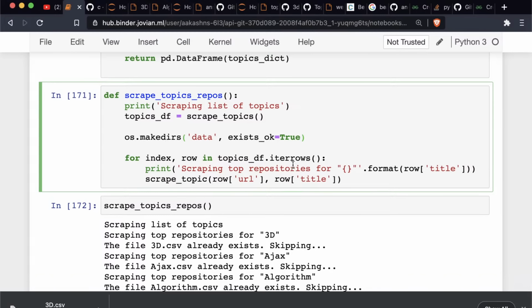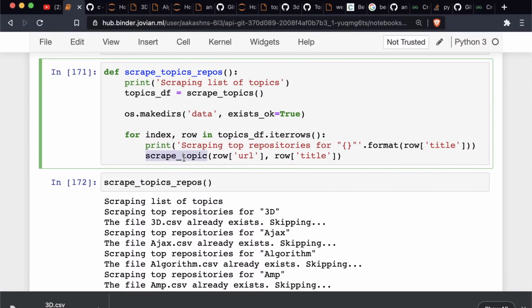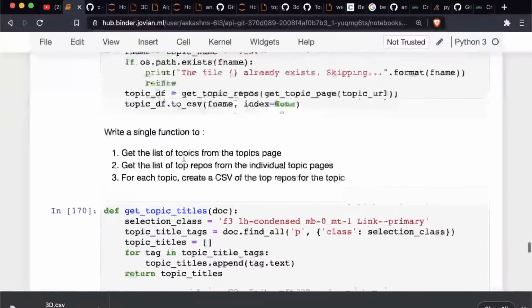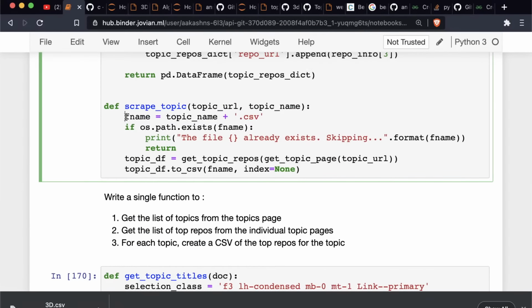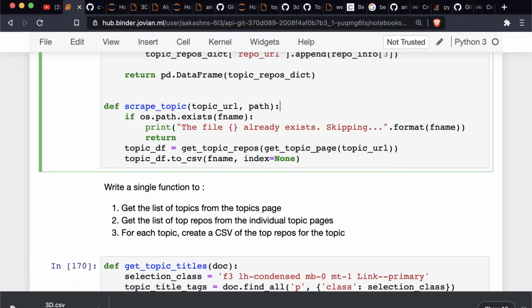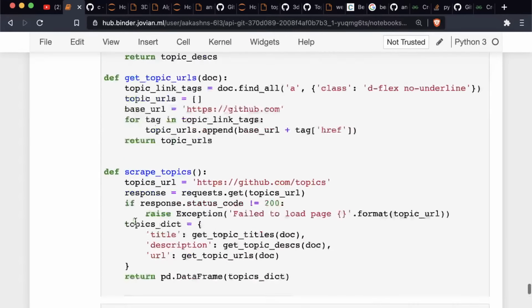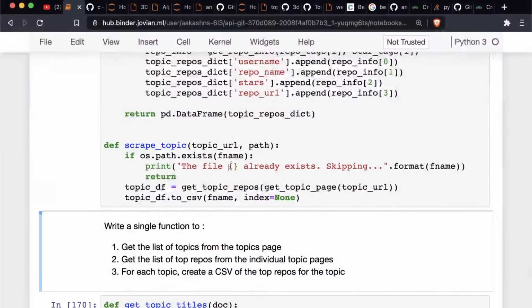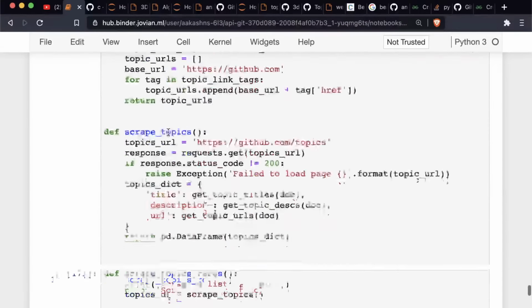Now I'm just going to change my scrape topic function a little bit. Instead of creating the file name here, I am going to take the file name directly, and in fact it's not going to be the file name, it's going to be the full path, which is the directory name / the file name.csv. And let me just execute that. So whenever you change some code in a cell, just execute it as well.